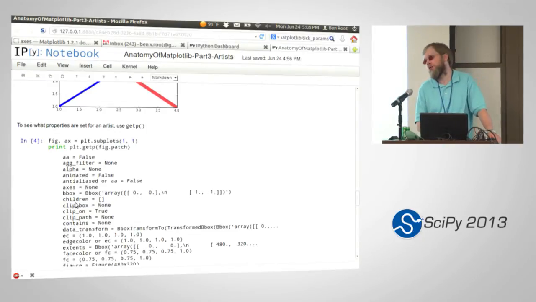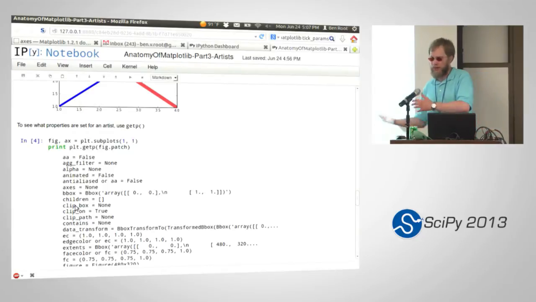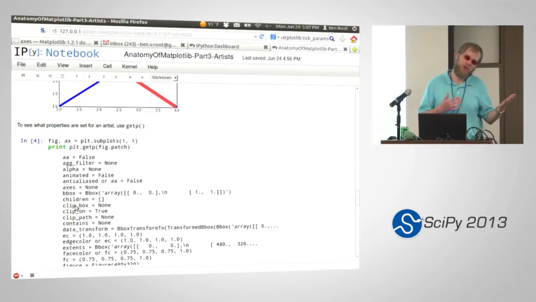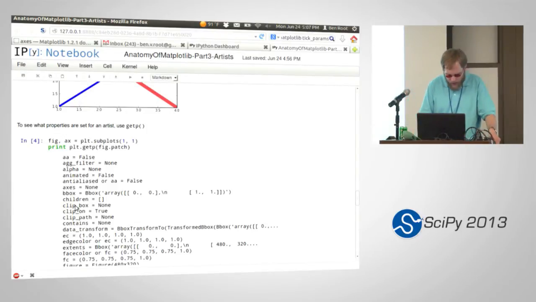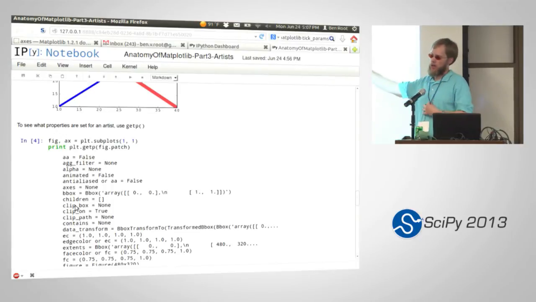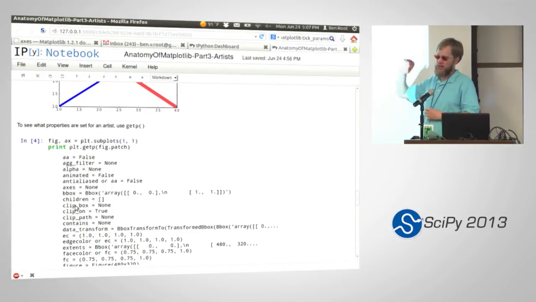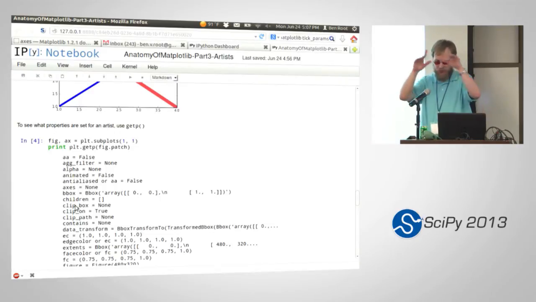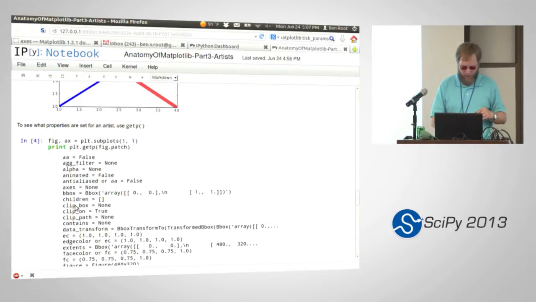What children does it have? Well, just simply its own. The patch is not a container object. It doesn't hold anything. Meanwhile, a figure would have children. So, clip box is a B-box that says what the clipping will be. We do that with, let's say, the histogram plot or a regular plot. As you zoom in, you don't want the lines and stuff that is outside of your limits to show up. So you clip them to the bounding box that you want.